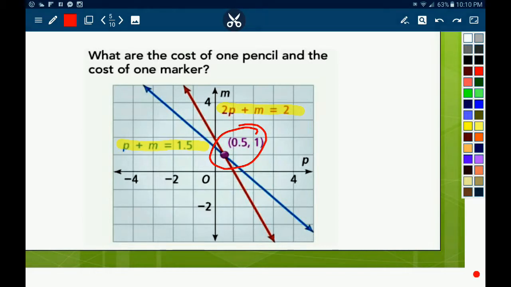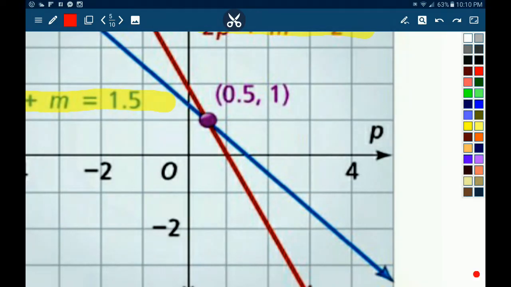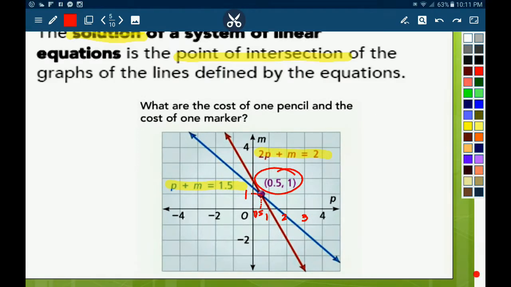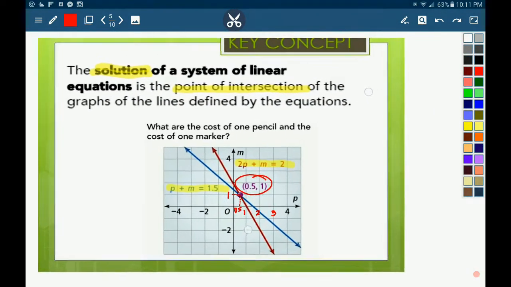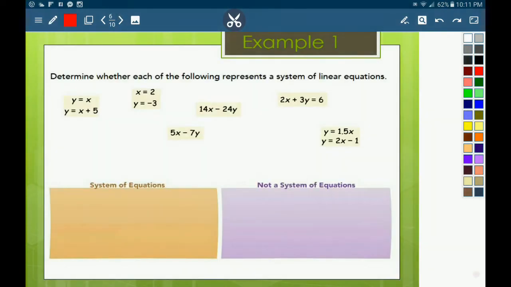And you can tell, if we were to zoom in here, it looks like on the x-axis they're counting by 1s, excuse me, 1, 2, 3, and then there's 4. So if I were to line up where this point is, that looks to be about 0.5. And then if I were to look at where the y value is, that looks to be 1. So it matches up with that coordinate, and that's where the two lines intersect. So we're going to practice not only figuring out where two lines meet, but we're going to practice graphing as well. So let's take a look at the first example.